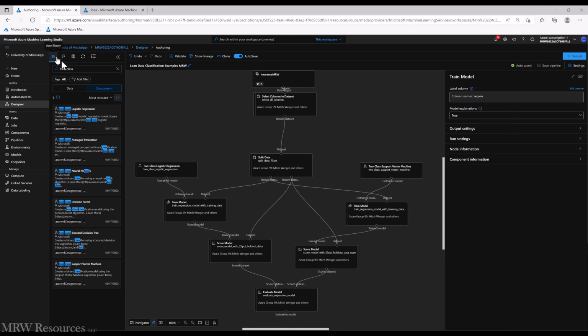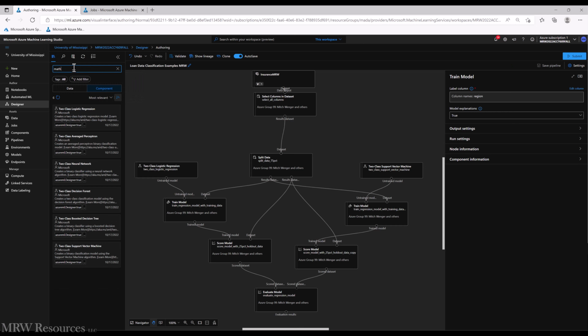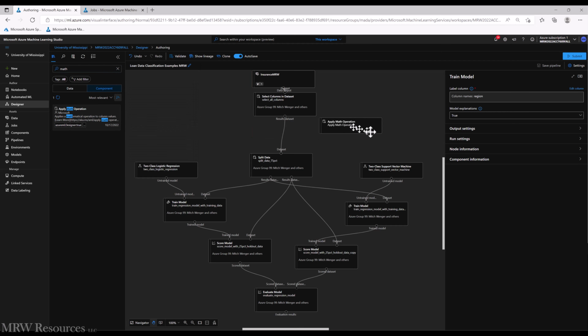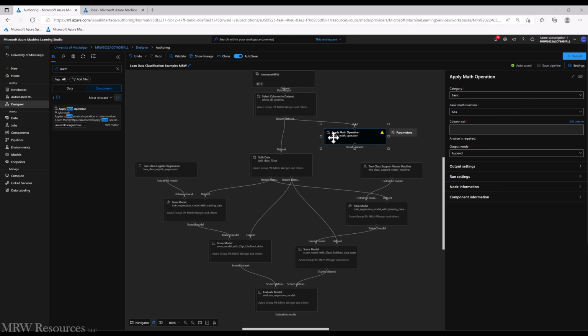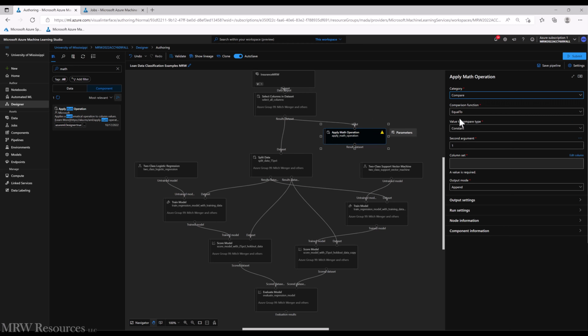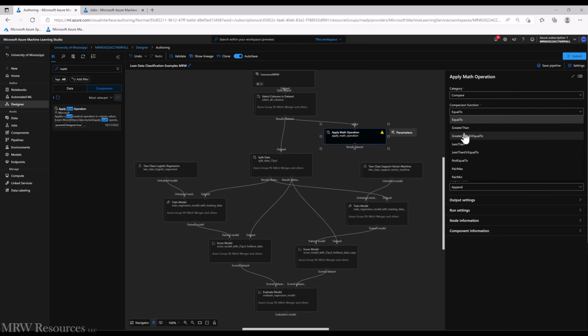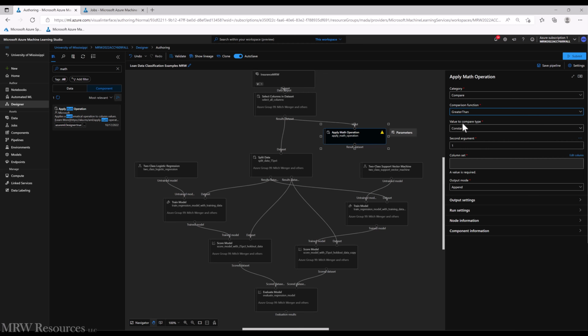So I'll bring in the math operator. Compare, greater than or equal to constant.